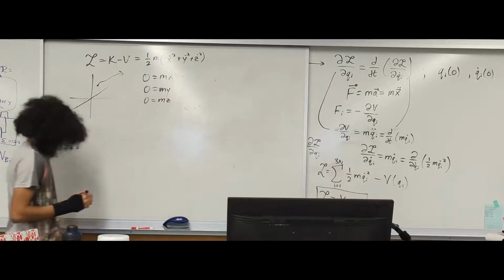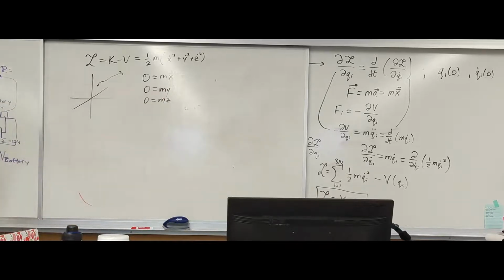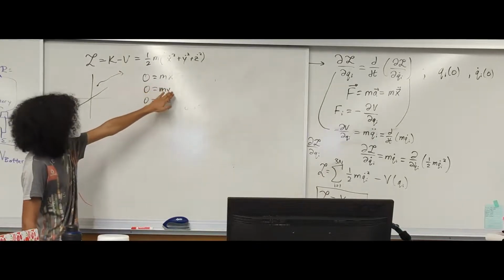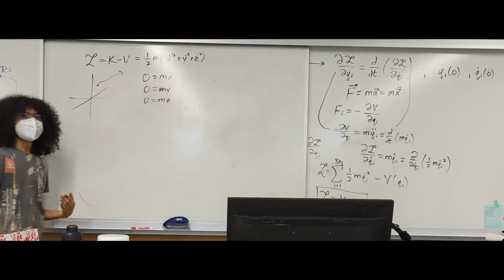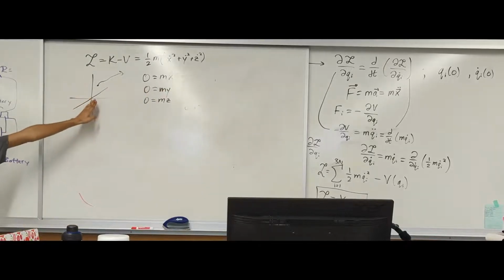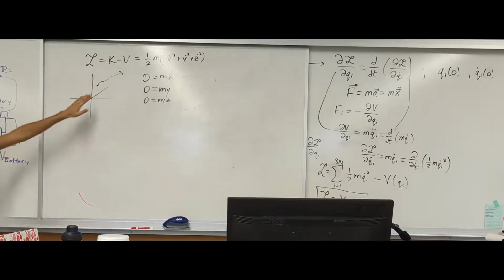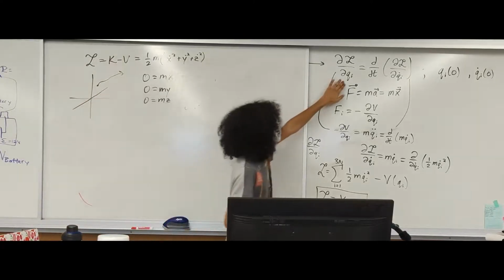Okay. So a good thing to do whenever you get an answer is to check it through some sort of sanity check. If we have a particle with no potential energy, it can still move, right? It would move in a straight line. That's what Newton's first law is. This is saying that x equals 0, y equals 0, and z equals 0, which means it just stays still at the origin. So that's probably not right. Okay, so let's go through the process of getting these equations.